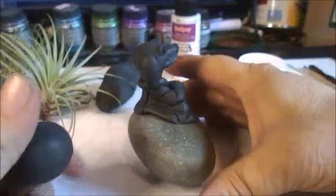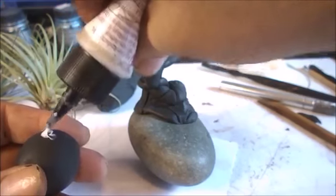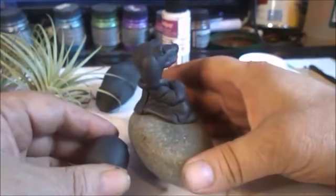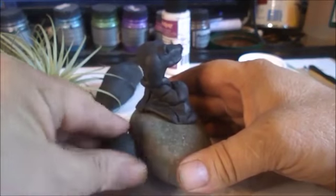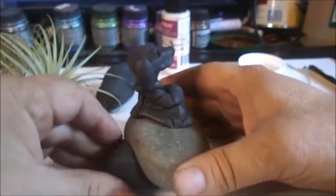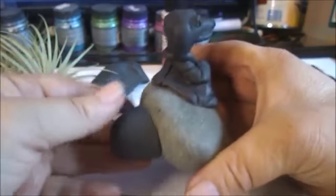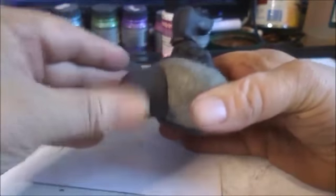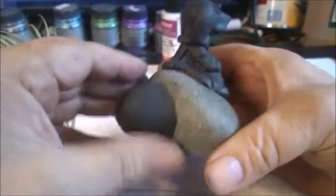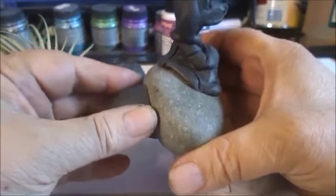And I've rolled the ball now. I'm going to put some Bacon Bond on it, and I'm going to press it while twisting into the back of the stone here. And then also I'm going to bring it in tight to the stone so it's nice and neat. I don't want to blend it, because I don't want to smear it on the stone. I don't want to do that because it won't look neat. I want it to look nice and neat also.